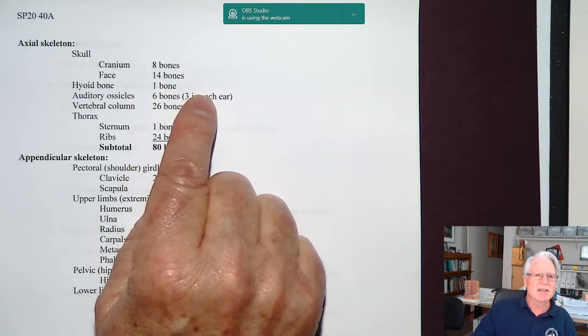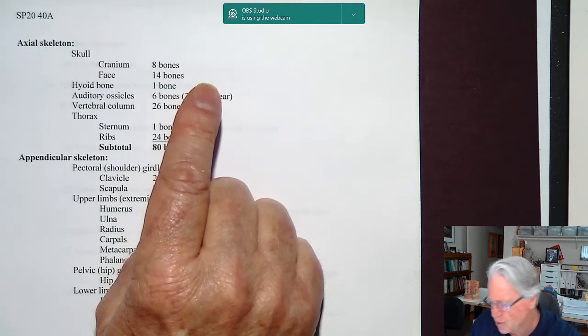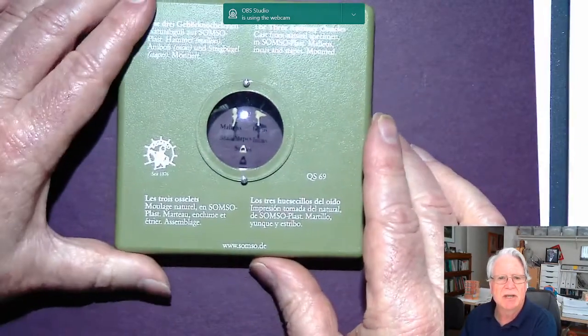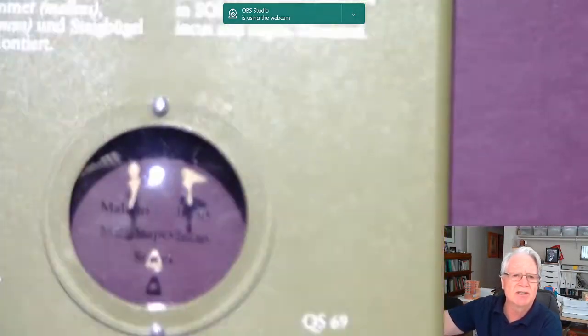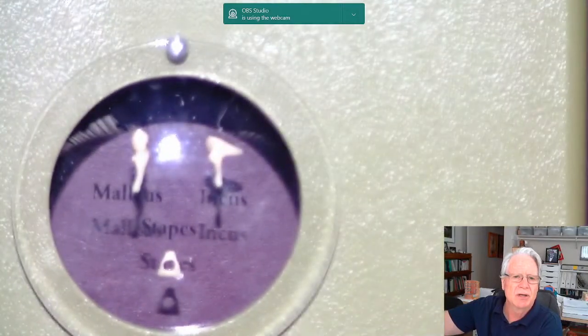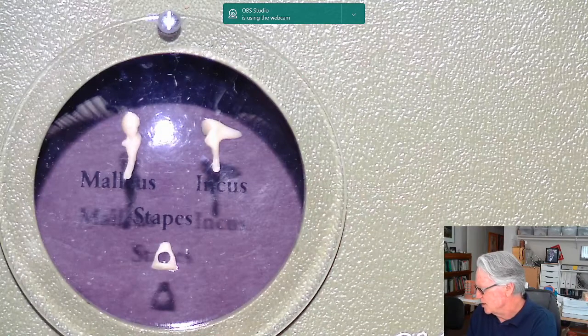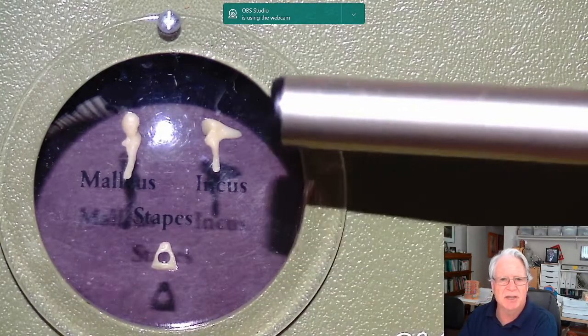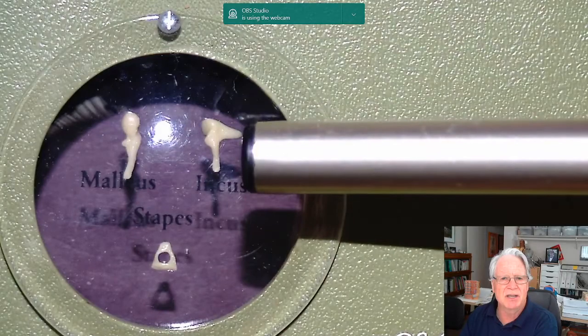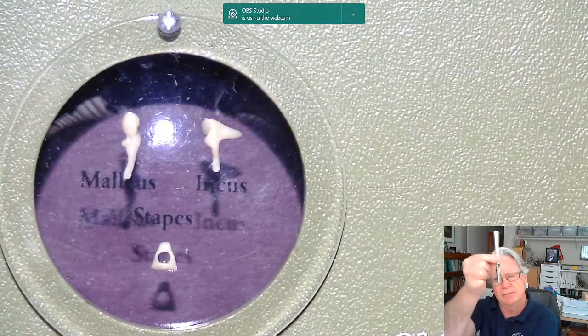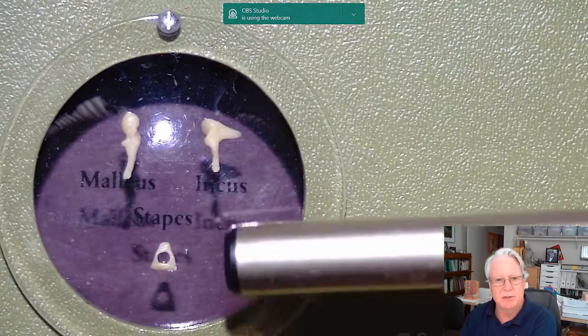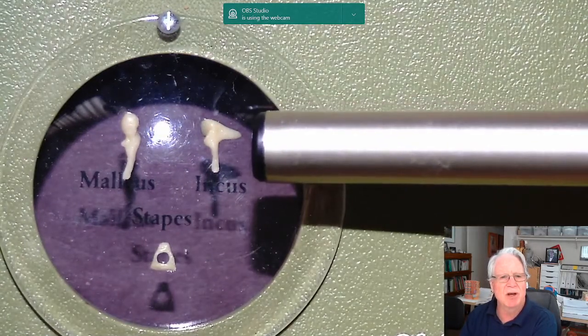So we will begin with the auditory ossicles, and just so happens, I do have an example of those bones here. So I'm going to zoom in so we can see those very clearly. Okay, so those are the bones that we call the auditory ossicles. And let me just give you a sense of how large or small they are. So I'm going to take a pen, and this is the end of the pen, and look at that. So this is a typical pen, and I'm going to show you how small those bones are.